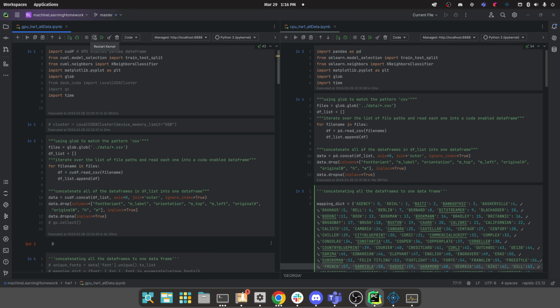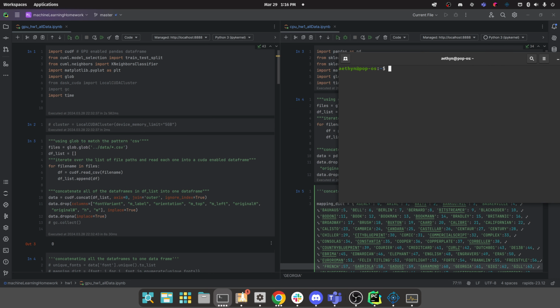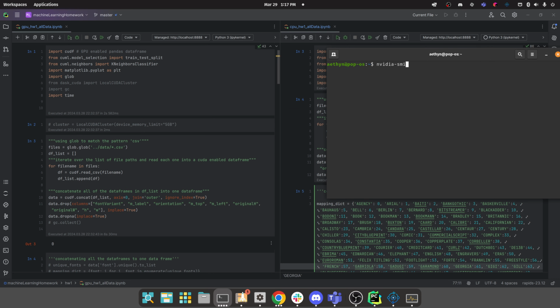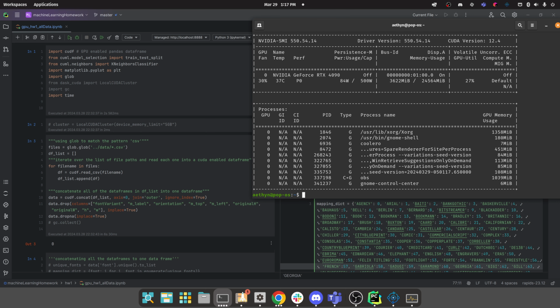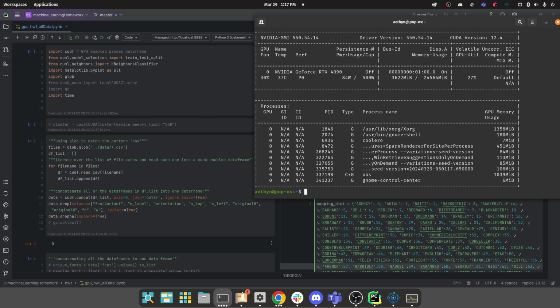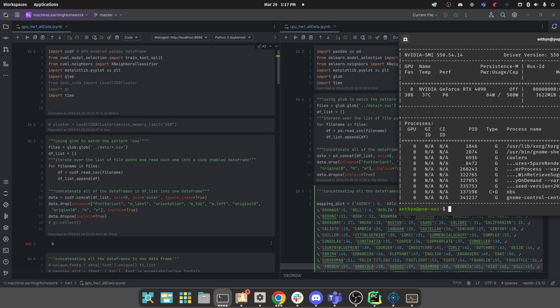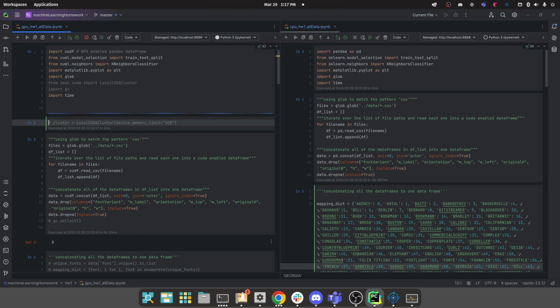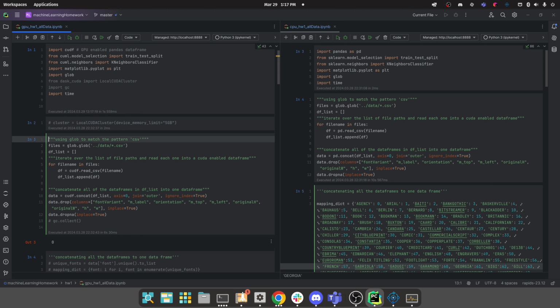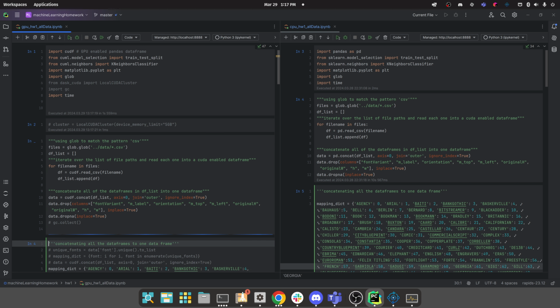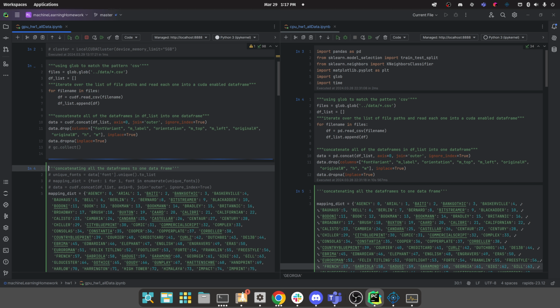Okay, so let me go ahead and restart. Now let me pull this up over here and make sure that we are back to low usage. So right here, we're at 3.62 gigs on the GPU. All right, cool. Oh, sorry. We're gonna run this. We don't need to run this. This is to pull everything in. And notice, no garbage collection.